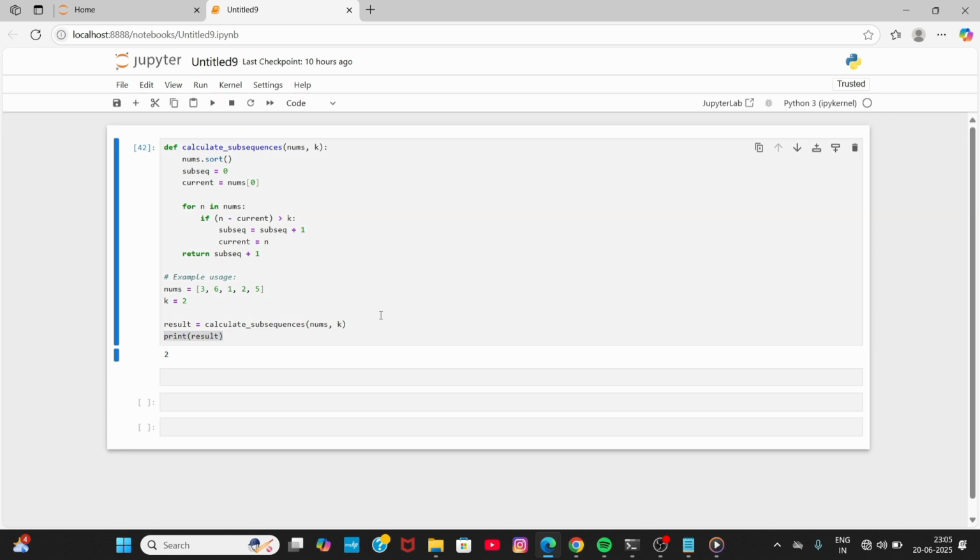And here you can see when I execute this code, it gives 2 as output.